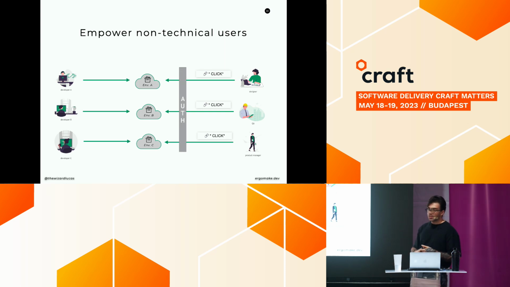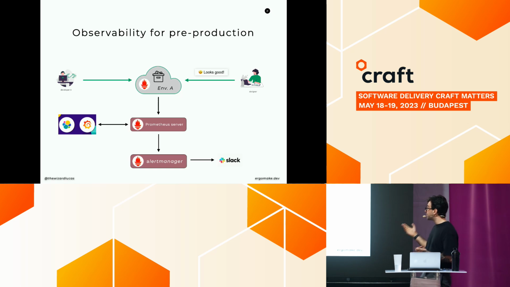Empowering non-technical users, again, have these people participate in our review process. If you do have critical things that you need to put in these environments, put them behind auth. Just put some SSO in front of it. Have some observability as well. Set up Prometheus. Get some alerts when things go wrong. Because let's say a QA tested something, it looks like it works for them, but it generates some crazy bug in the back end that breaks something else that no one has seen. If you have these alerts, they're going to help you a lot.